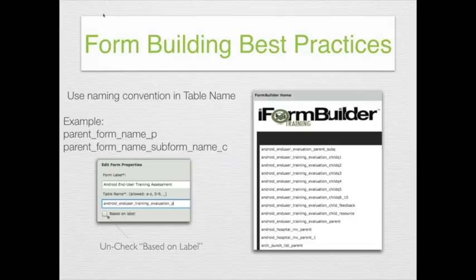Some of you may be wondering, how do we come up with this naming convention? Well, this has worked really well for the projects that I've done, but what I've seen other groups do is, if they have multiple projects happening in different countries, they start each form with the country code and then have the parent form name and _P at the end of that, and then the _C at the end of that. What other groups have found is it's helpful to have the initials of the person creating the form at the very beginning, so that they're able to quickly identify the ones that they have built.